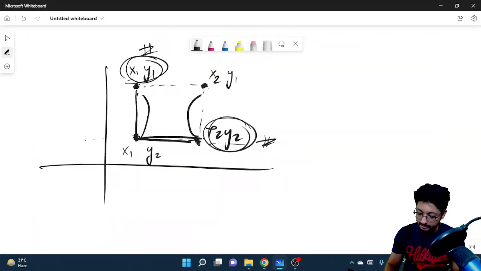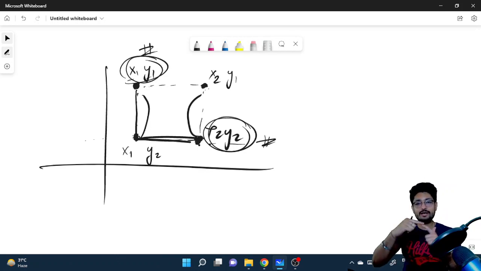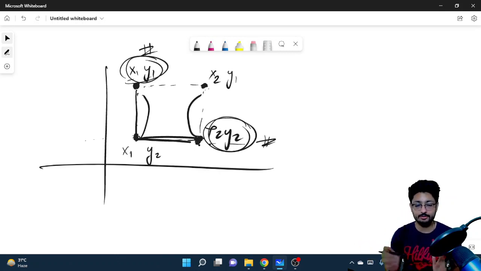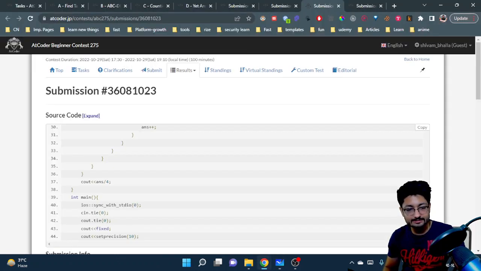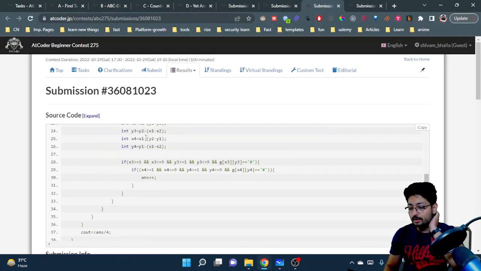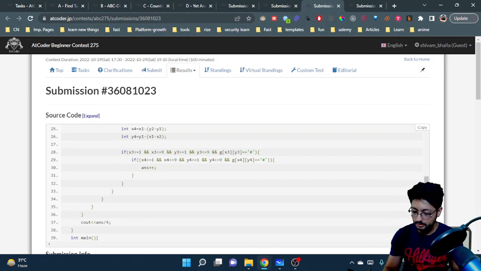So in this scenario, I'm not taking x1 and x2 as this. Okay, don't take this as a misunderstanding. I'm not considering x1 and x2 as this. x1 and x2 are considered as two adjacent dots. Now they can be anything because I'm doing a for loop for every possible condition. For every x1 and x2, if x1 and x2 are this, we will consider the opposite two points here. If x1 and x2 are this, then these are considered. So what I actually mean is that I have taken every possible 2 adjacent points, and then you calculate the other two, and that is how you calculate it. But they are counted 4 times, so we divide by 4. That's the whole thing for the third problem as well.